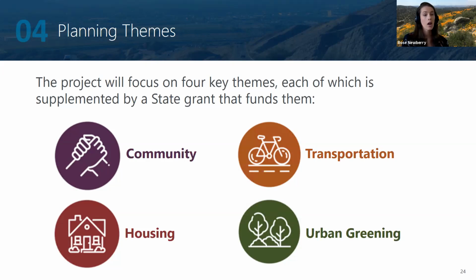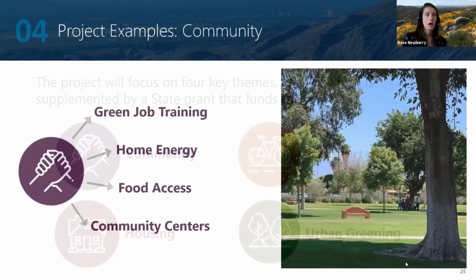So basically, there's a lot of overlap between those projects, but those are kind of the 4 key themes and funding sources we're looking at. But one project can have multiple parts of that. So you can have a teen center with a bike lane and trees going to it so people can get there safely and interact with it. And the next slide should give you a little bit more ideas about what those projects are.